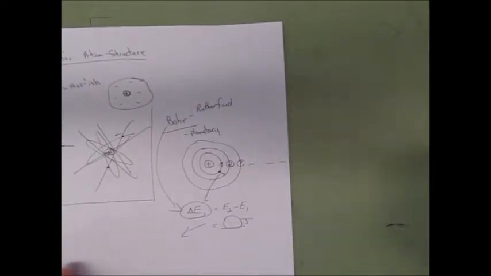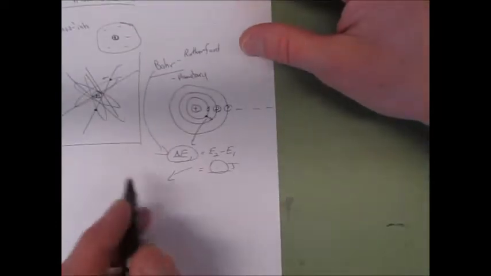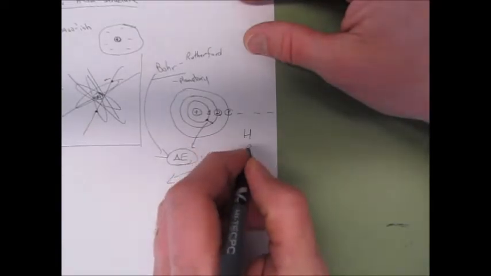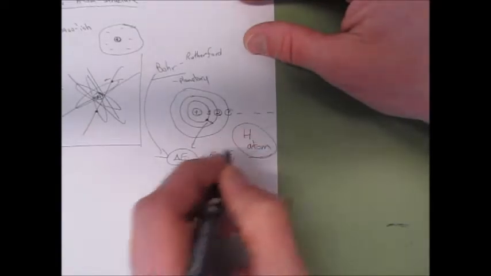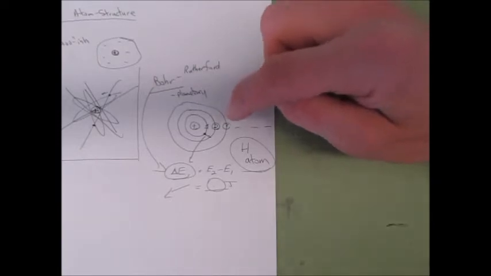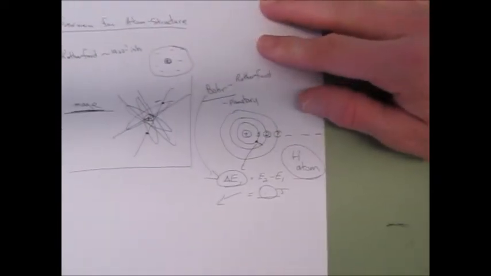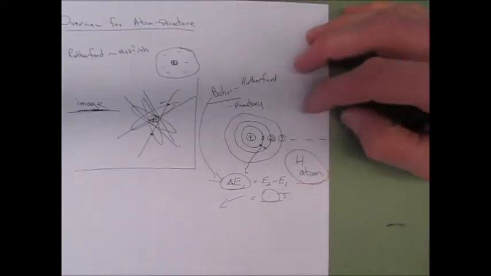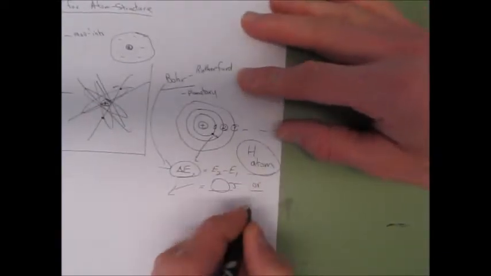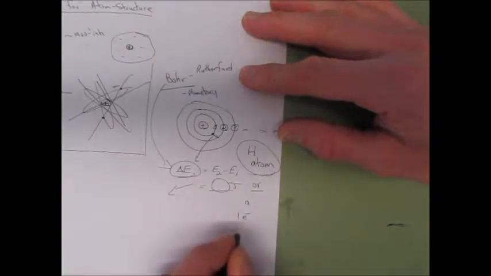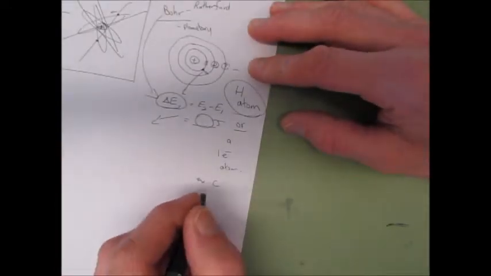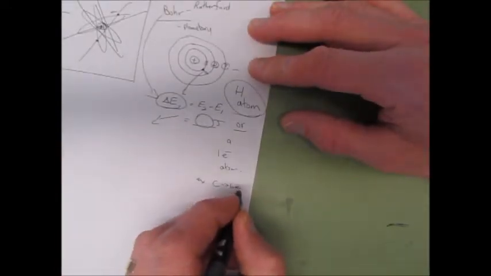What's even more important, and the reason why it's still taught, is that the one thing he absolutely got spot on was that the Bohr model worked very accurately, even for experimental results. It worked very accurately for a hydrogen atom, or a 1-electron atom. So for example, carbon normally has 6 electrons if it is neutral.